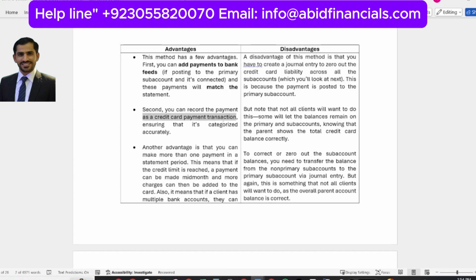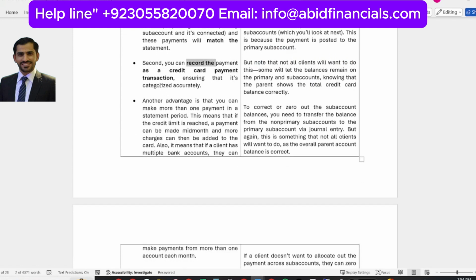Another advantage, you can make more than one payment in a statement period. That means if the credit card limit is reached, a payment can be made mid-month, and more charges can be added to the card. It also means that if a client has multiple bank accounts, they can make payments from more than one account each month.